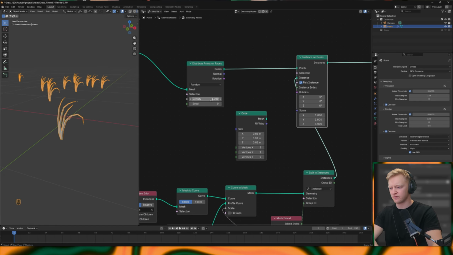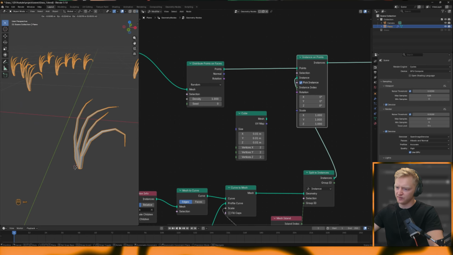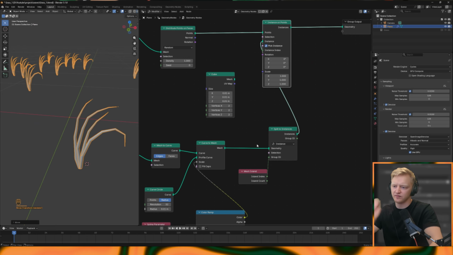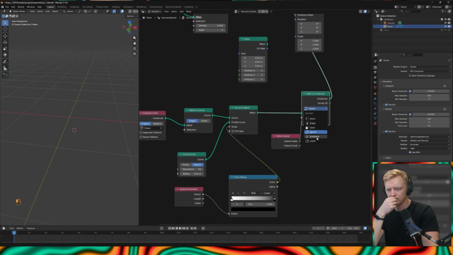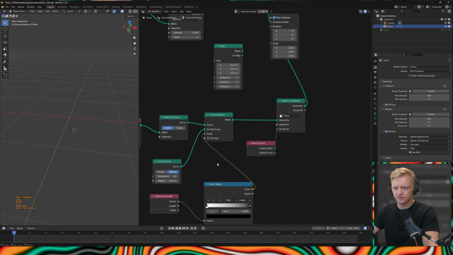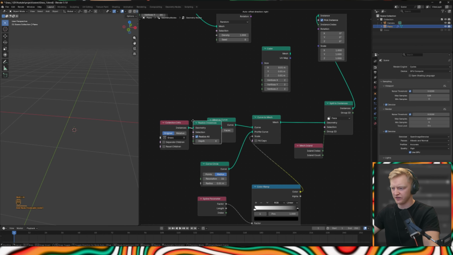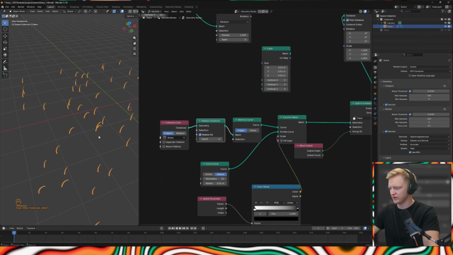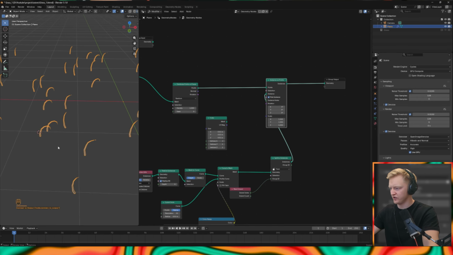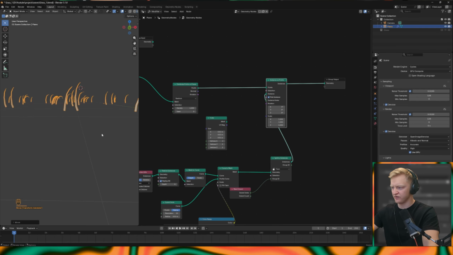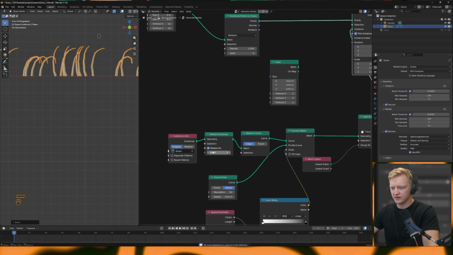I wonder if it works. Now it spawns them in the same space. Add realize instances here. And now we can see that on each of the points here, it spawns only one blade of grass. So that's cool.